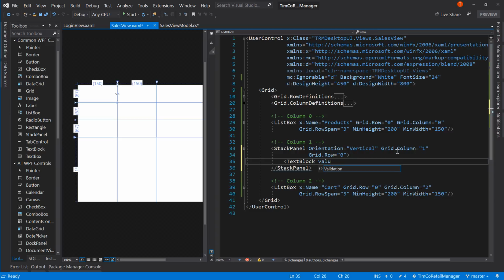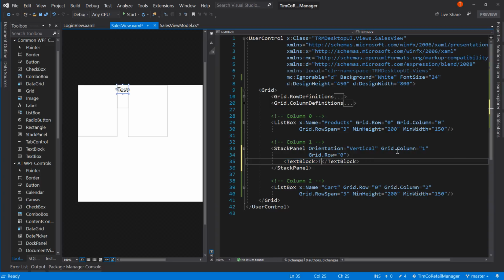Actually, it's a value, I believe. Or you just put it in between. Yep, there we go. They're different for all these different controls. So sometimes you just try it out. Some have content, some have value, some have, this might be text. Yep, it's text. Okay.